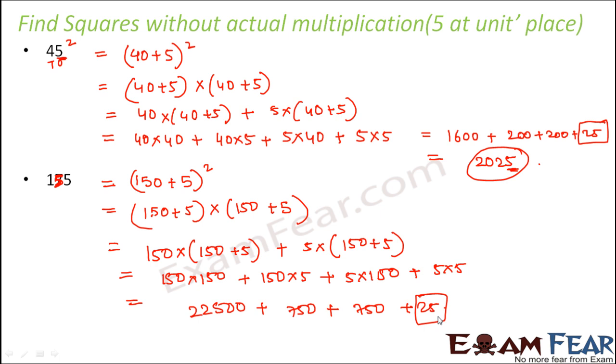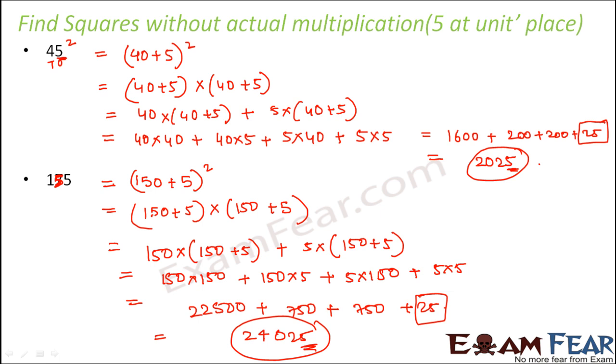Now a lot of people give some specific formula with regards to these numbers ending in 5s. But I really do not believe in memorizing formulas and then putting things into formulas. So you follow the same approach as you do for all other numbers. But this is something unique about these numbers ending in 5, so that's why I brought it to your notice. So this time your result is 24025. Again, a number ending in 5.